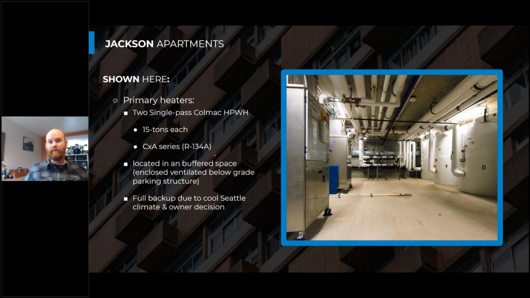CO2 has recently come on the market in commercially available products with Mitsubishi, and that can operate down to about -5 degrees Fahrenheit. And so in that case, that heat pump water heater could definitely be located on a rooftop in Seattle and provide heat to the system year long. Sanco 2, another CO2 manufacturer or heat pump that uses CO2, can also be located outside in Seattle and run smoothly all year long, even when it's snowing outside.